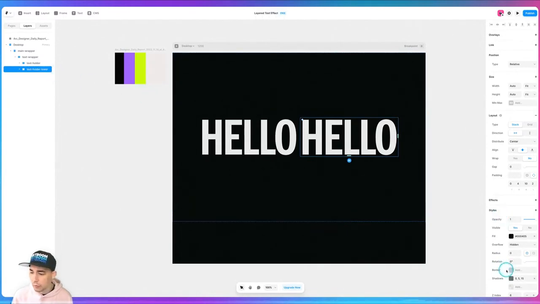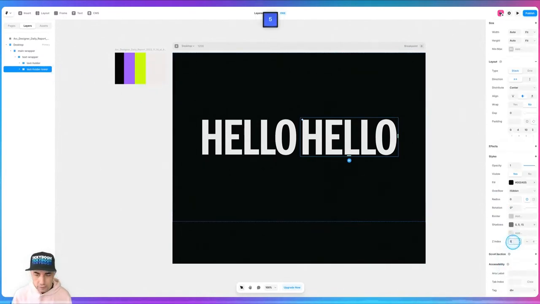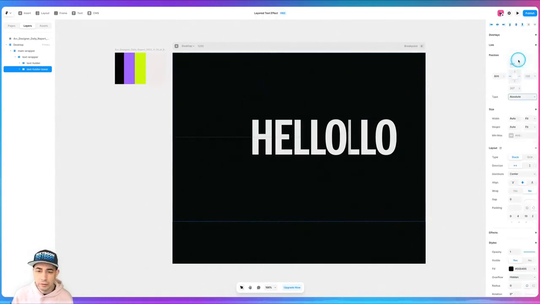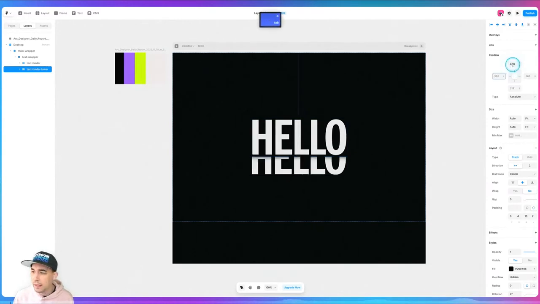Okay. And then what we're gonna do is we're gonna change the Z index to 5 on this one. And with text holder lower, we're gonna go to absolute. You can tell that we are starting to get the desired effect that we're going for. So we're gonna center align it, and then we are just going to bump it. Let's go 400 from the top. And let's actually, now we can go a little bit more. And make sure it's center aligned. Let's go like 350. There, that is much better.